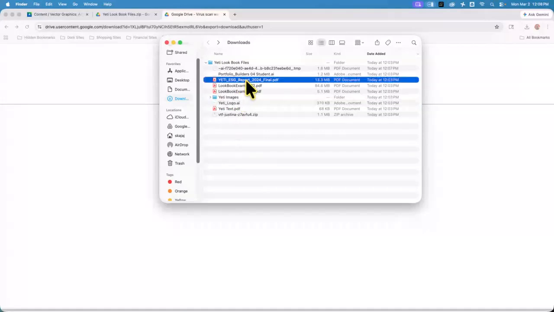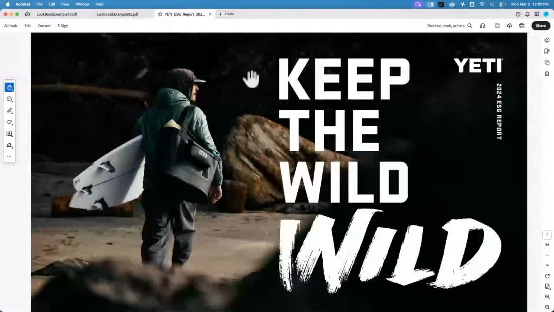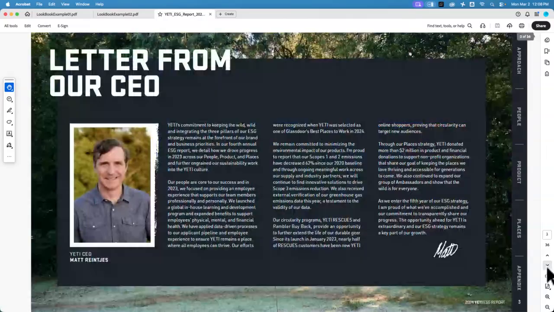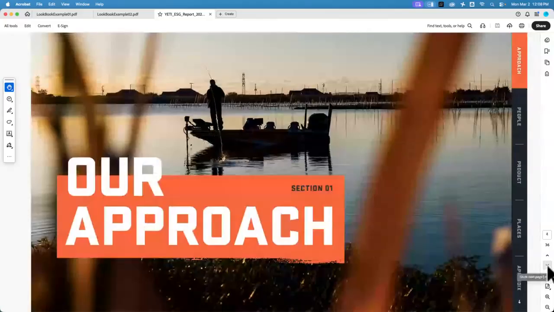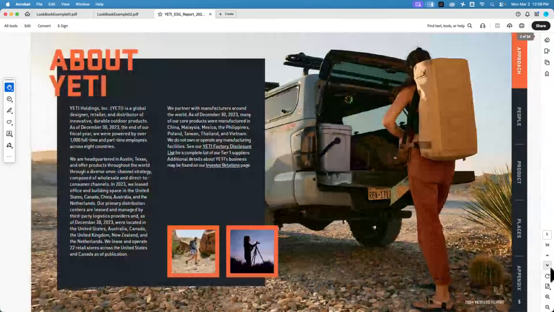Next up, if you are so interested, I included this Yeti annual report. Just look through it, because what you are doing as a designer, if Yeti hires you, your work needs to look like Yeti's work. Does that make sense? Your job as a designer working for a brand is to copy that brand.